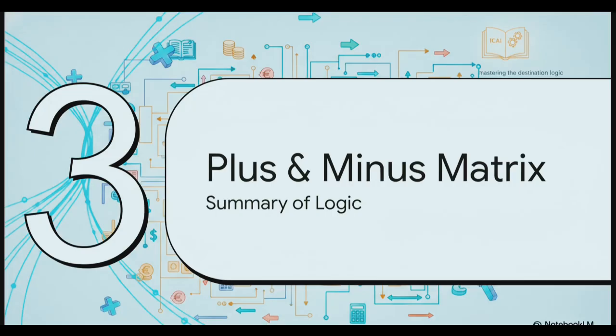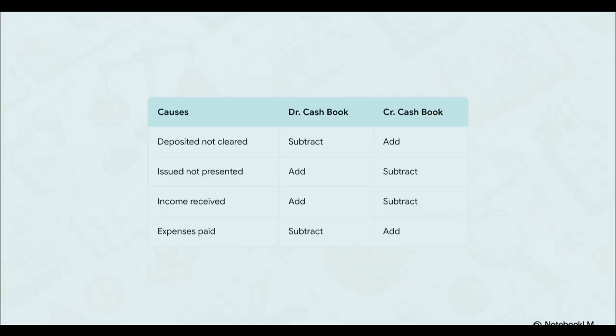And that brings us to section 3, the plus and minus matrix. Let's see how our destination rule builds out this comprehensive matrix you'll find in the ICAI material. I really don't want you to view this as a table to just blindly memorize. Instead, treat it like a summary of the logic we just walked through. Check out the first column for a favorable debit cash book balance. Just like we deduced, a check deposited but not cleared gets subtracted. A check issued but not presented gets added. Now shift over to the second column for an unfavorable credit cash book balance. Notice how the mathematical signs just flip? Why? Because you're starting from a negative, overdraft position. The true beauty of this matrix is that if you grasp the core logic for a normal, favorable cash book balance, you inherently understand the entire table without having to cram.